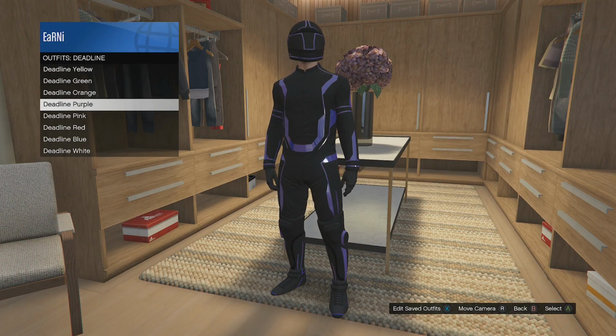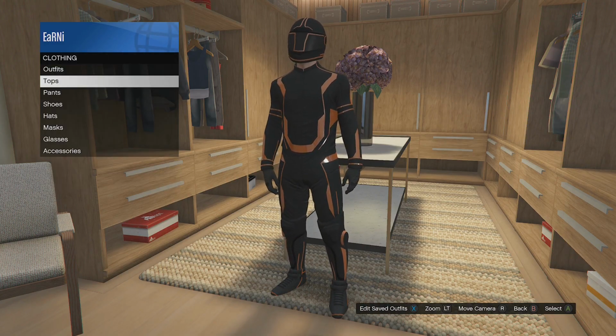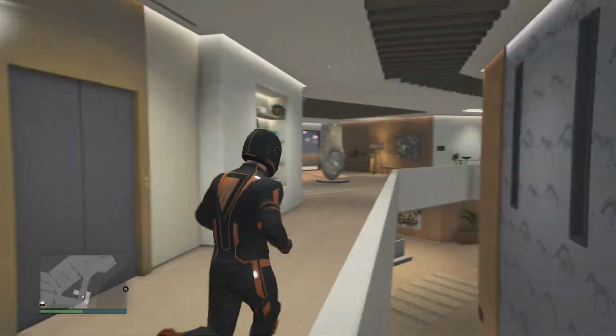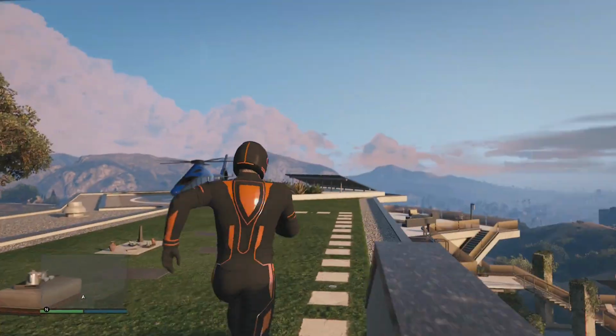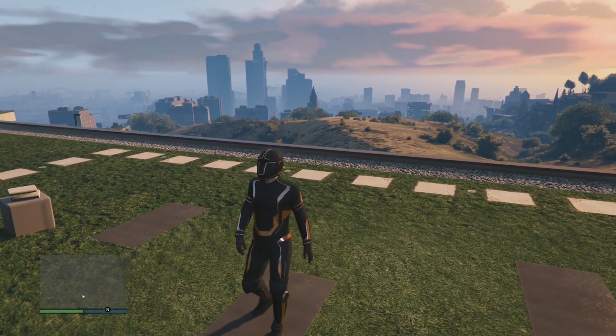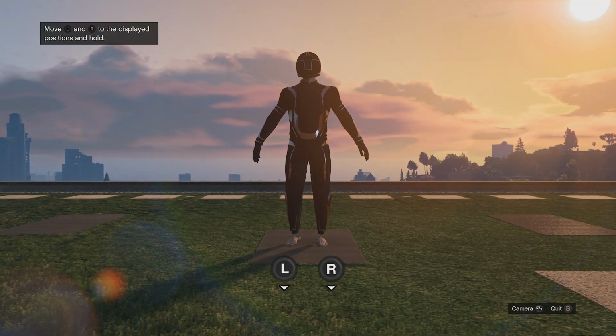Now once you've got the outfit selected, we're just going to make our way up to the roof where the yoga mats are. So once you get to the yoga mats, you're just going to go over to one of the yoga mats, press right on the D-pad to start doing yoga. And when you start doing yoga, you're going to get the little L and R things show up on the screen. Now, once they show up on the screen, all you're going to do is hit pause.